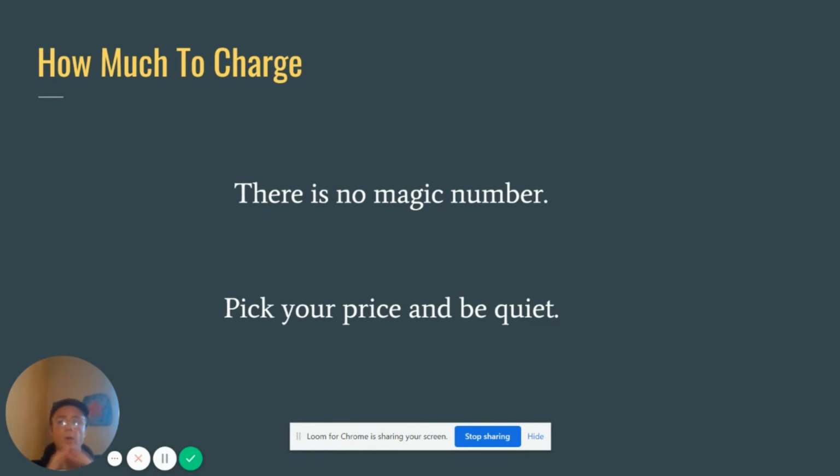Okay. Now with this whole thing, again, like I said, there's no magic number, but you have to look at a few factors. One, what are you comfortable charging? So let's say we're offering social media management. This is not a very high-end service, so we're not going to be charging crazy amounts for it. But let's say you're charging 500 a month, 500 euro per month. That's very, very attainable.